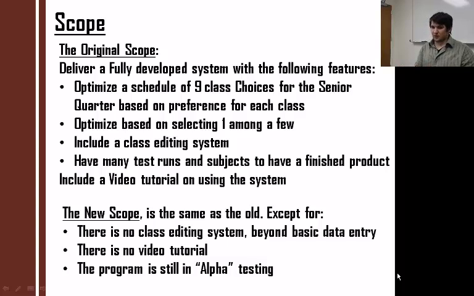The program is still technically in what would be called alpha testing. When a program is made, it generally goes through 3 cycles. It goes through an alpha phase where it's fully functional and has undergone some level of testing by the creator, that being myself. I've done about 4 hours of testing with it. And then there's a beta phase where a large group of people will test the project, give small input, add changes, and essentially make the project more user-friendly. The project right now is user-friendly, but it definitely could be better with more testing. But I just don't have time for all that testing to create the project and make it work. So I decided to simply complete the alpha phase, and let that be that.